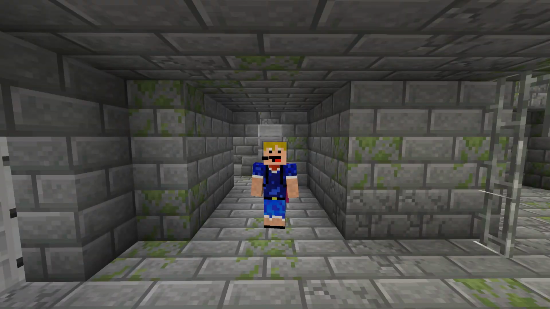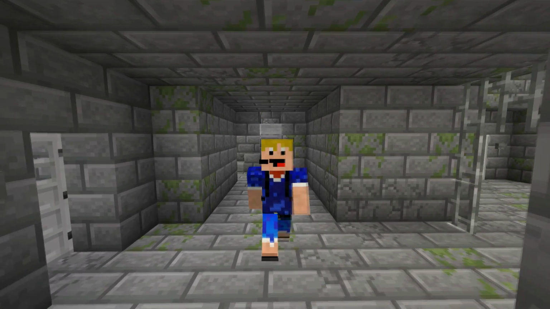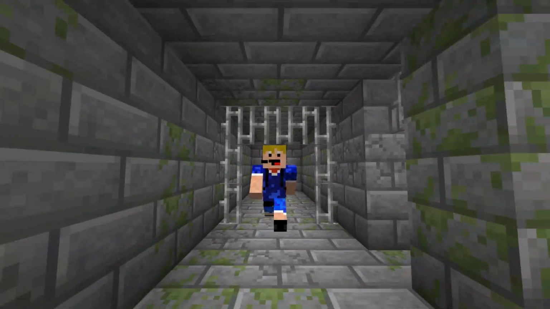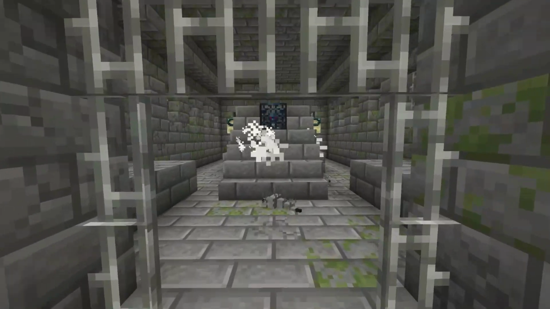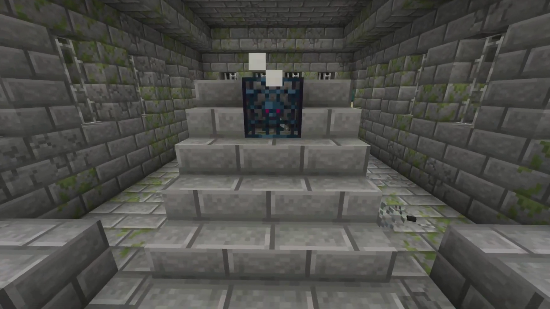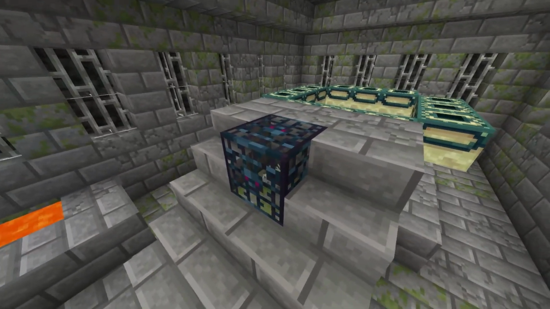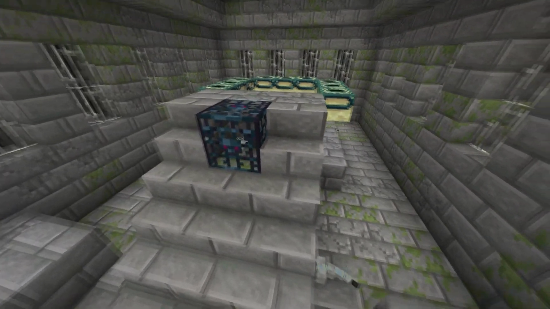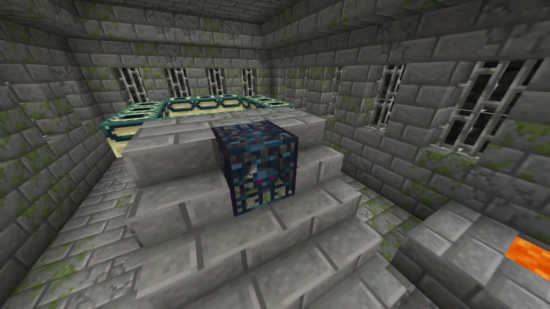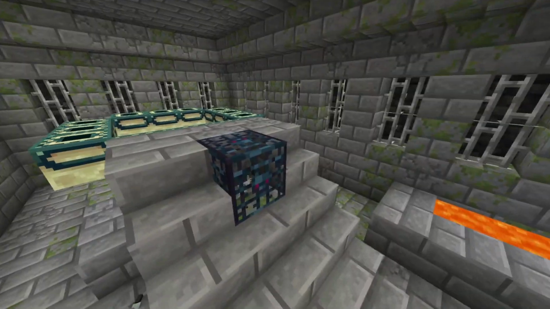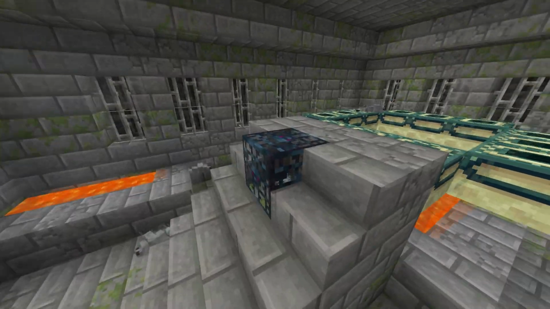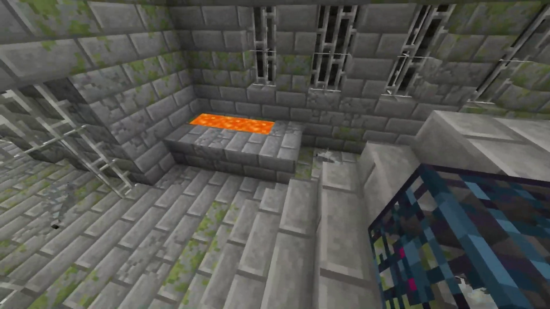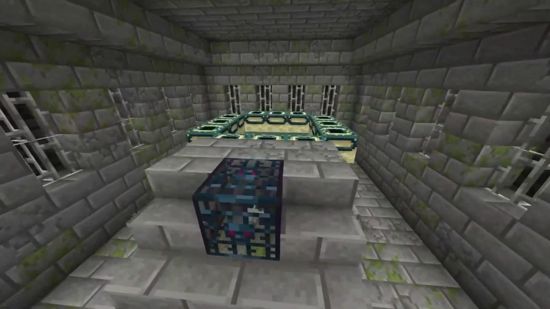For the next monster spawner, you will have to go to the stronghold, because at the end of a stronghold there's of course the end portal room, which contains a monster spawner that spawns Silverfish. This is the only place where you will be able to find Silverfish spawners, and only one of them generates per stronghold. So these are quite rare, but I do get it if you just break this, because these Silverfish can get very annoying when you're trying to enter the end.